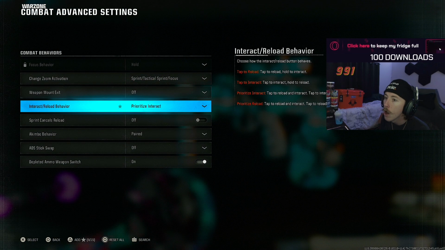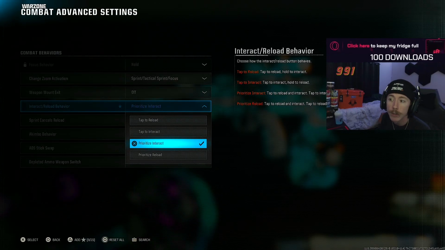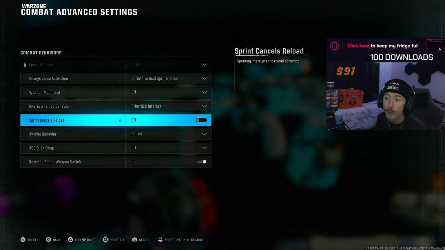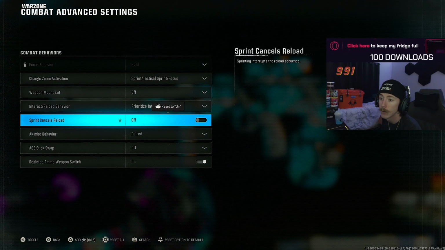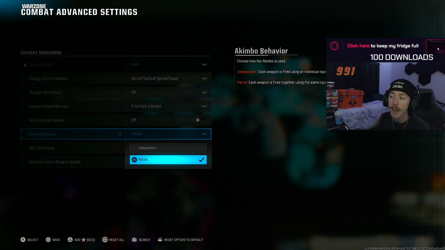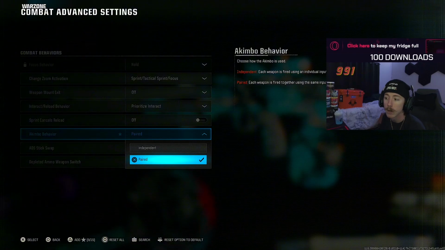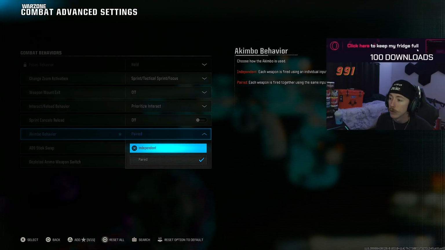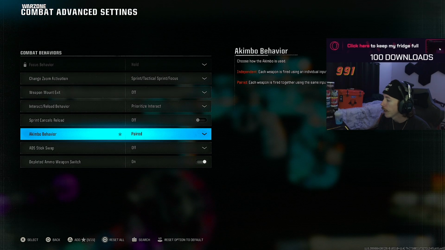Prioritize interact, the interact reload behavior, will allow you to literally grab things off the ground faster. You definitely want to get used to this if you can. Sprint cancels reload, I've got that set to off. If I want to reload and sprint at the same time, I want to be able to do that. I don't want it to cancel a reload. Akimbo behavior, being able to shoot both your akimbo guns with one button is way easier. So I've got that set to on. Some people don't like that. You can do independent where you just press two different buttons, one to shoot each gun. I've got that set to paired.